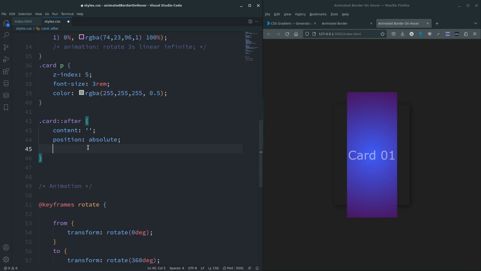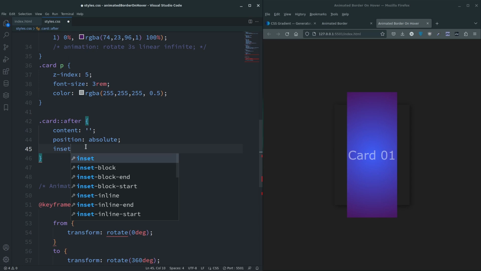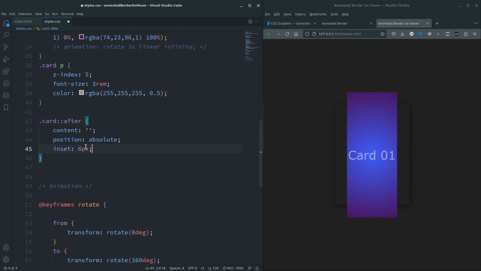So this here, this after, let's do an inset of 6 pixels for a minute. This inset basically means it's inset from the card by 6 pixels all the way around.